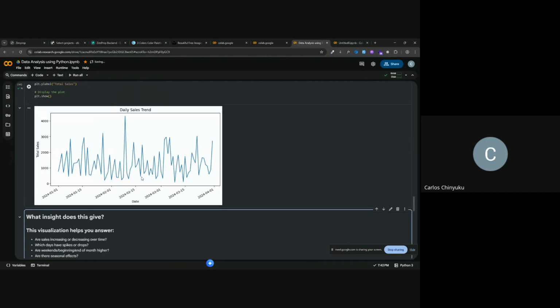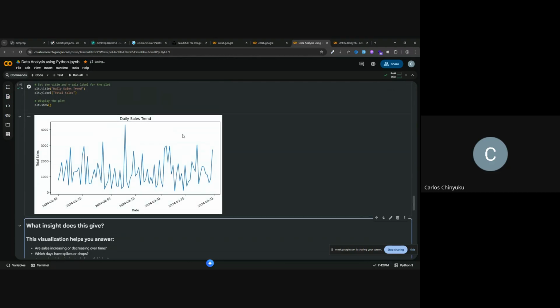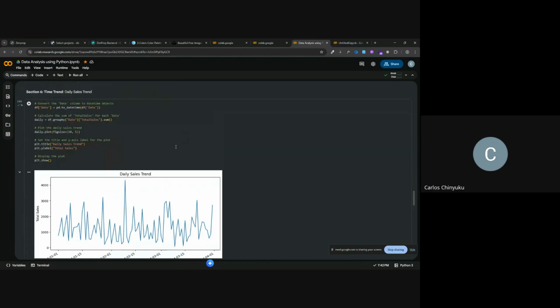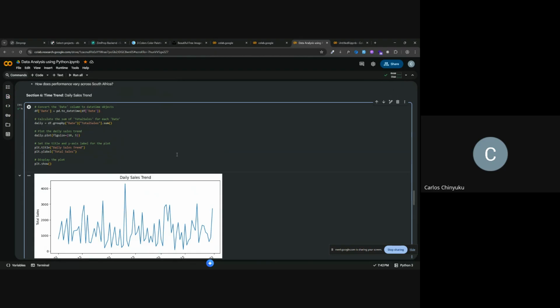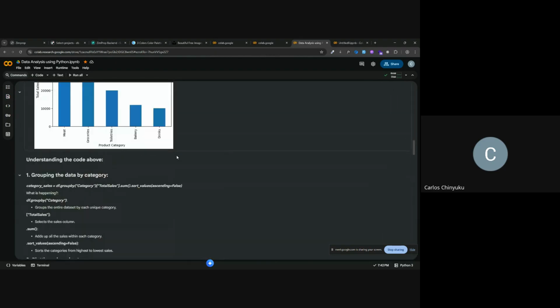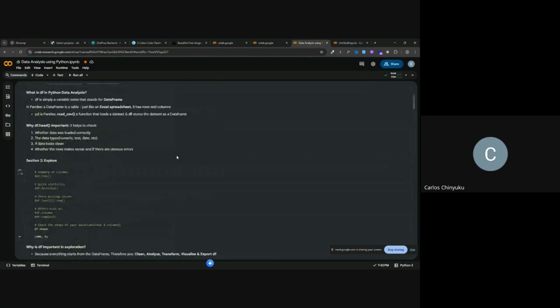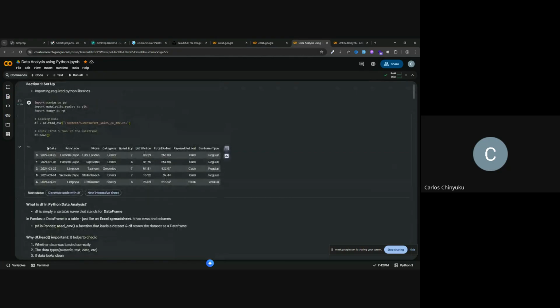Okay, right. This is our line graph now. What did I do here when I ran this line of code? First of all, let's refer back to our data set, this table here. We have a date, but sometimes this date will show not as an actual date, but as text.